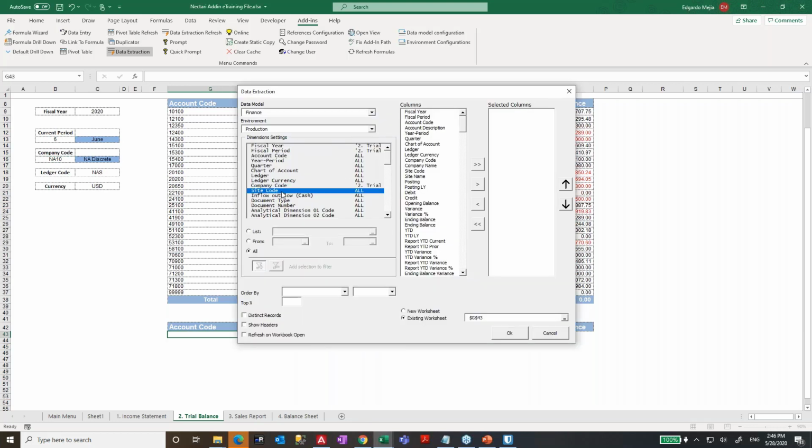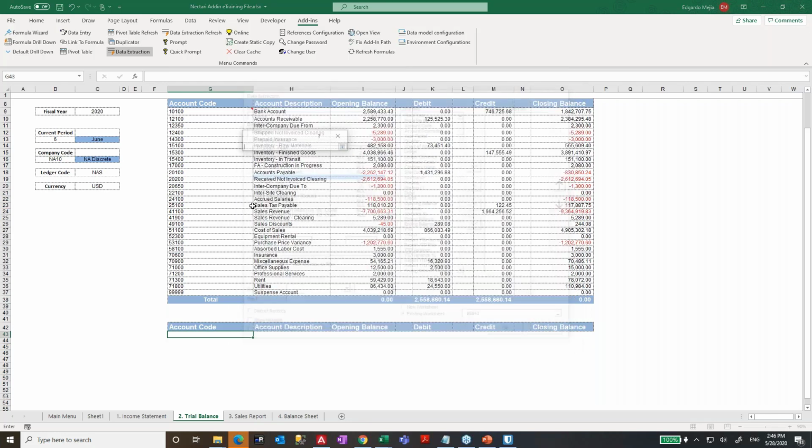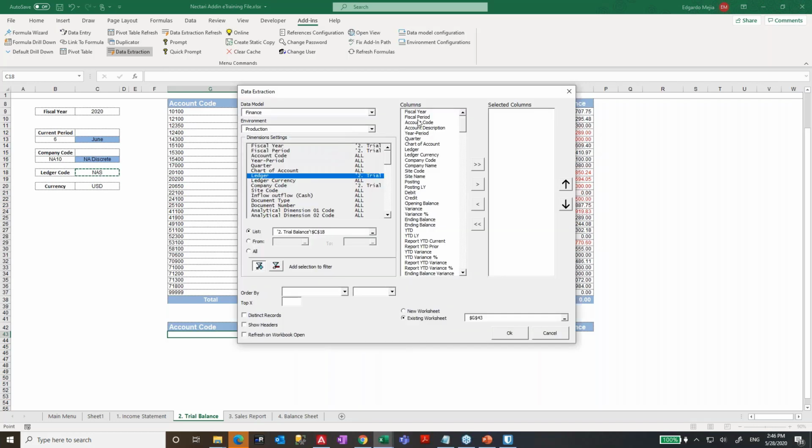The ledger will be NAS, and then the currency, that's fine. I cannot use it, and it will be fine. And then what I want to do is going to be account descriptions and account codes. And then I will just extract the distinct records, just the distinct records in here.